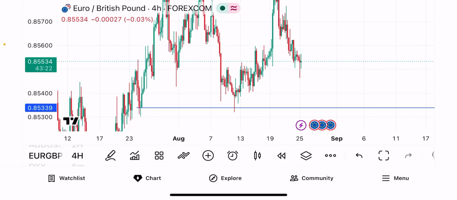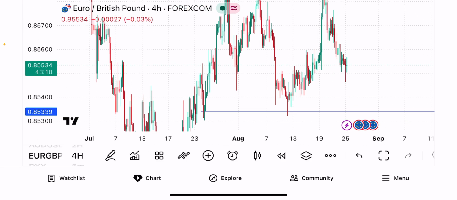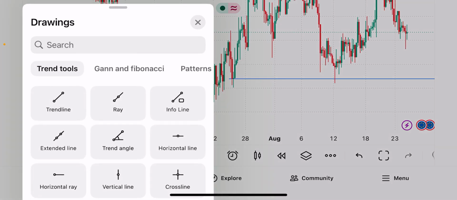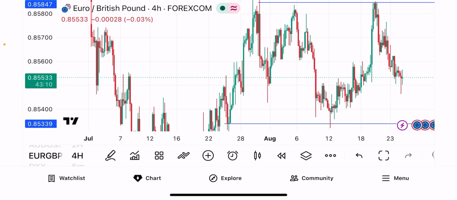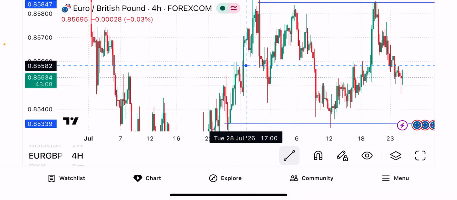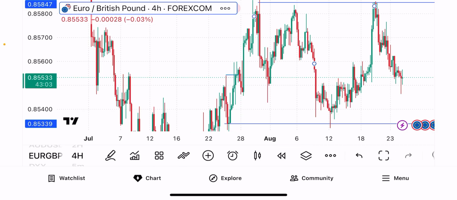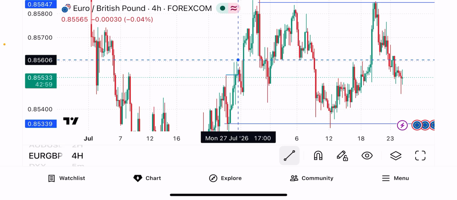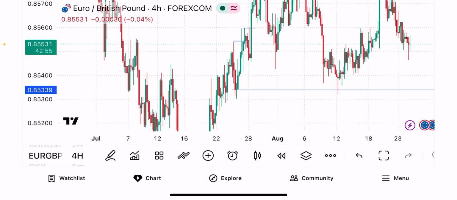So what am I supposed to look for? On this particular pair, I'm going to be looking for buys. Why am I looking for buys? I can see that the market was giving a series of breaks of structure to the upside here. That marks my direction. Rather than using a trend line, I use break of structure. So the market was creating breaks of structure to the upside.